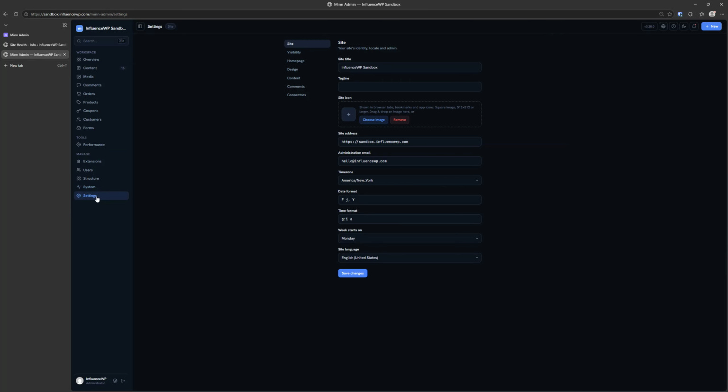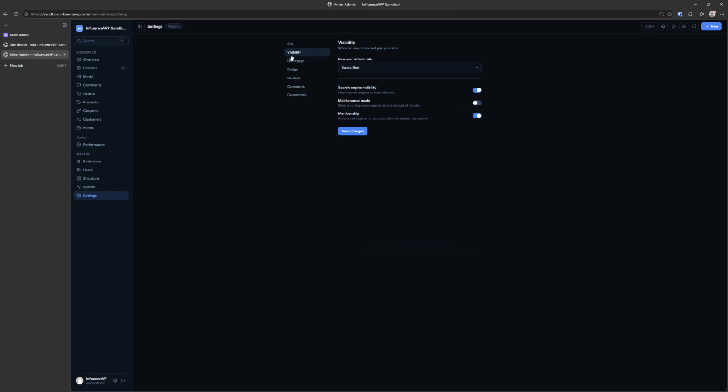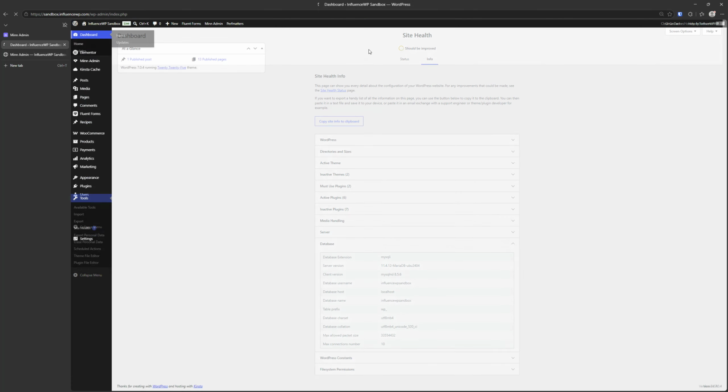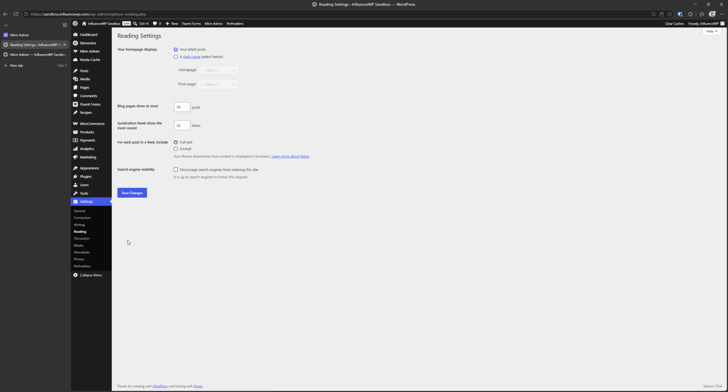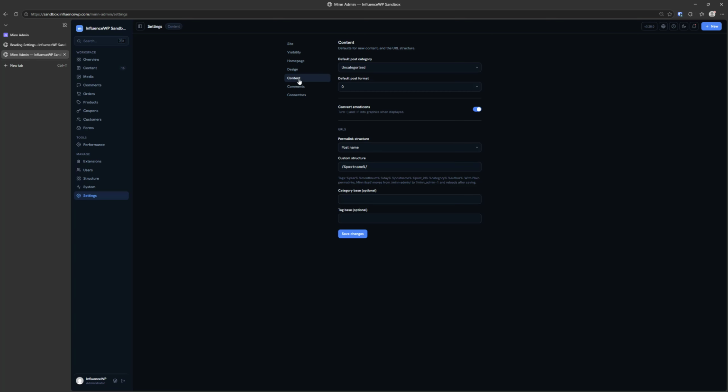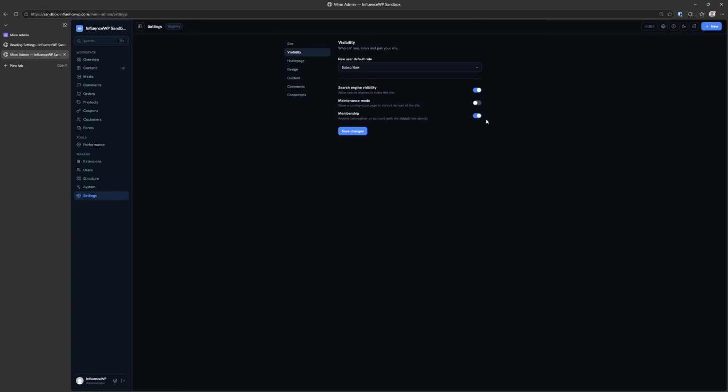Okay, moving on. I'll get you guys out of here. The last but not least bit. These are just general settings. What I like about this is the visibility, especially. So from here, you can say just a simple toggle, search engine visibility on or off. The old WordPress way is you got to go from the dashboard into settings, into reading, which I've always thought is a weird place for that setting. And then you see search engine visibility. And here, everything is just boom, boom, boom. It's just right there and it makes sense.